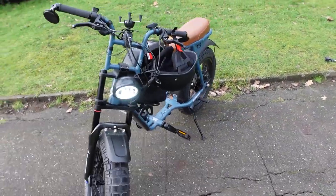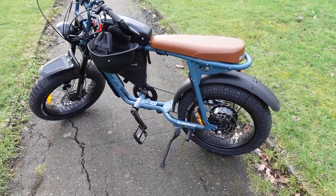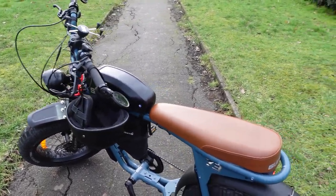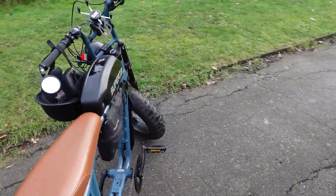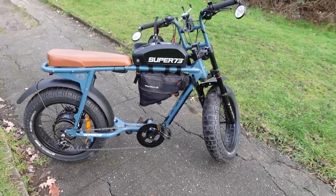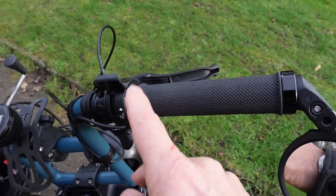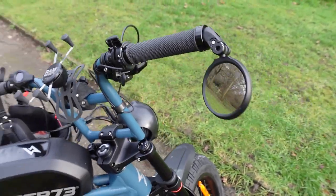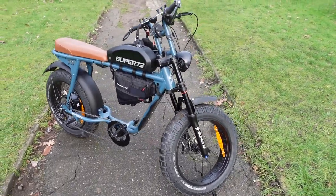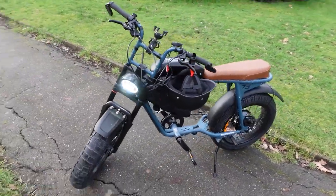I've posted a few videos. I'll link them below on everything from the mods that you see, some of the modifications that I've installed, to how to unlock maximum speed using the app, including the level 4 riding mode, and also the installation of a throttle and other accessories. You can see the throttle just here, and in this video I'm just going to demonstrate how that throttle works without the pedal assist mode. And as you can probably tell, I'm not on the road, I'm off-road at the moment. I'm just in a park, and I can demonstrate how this works.